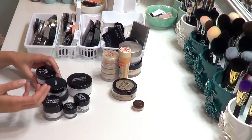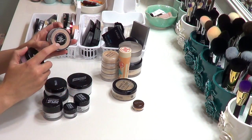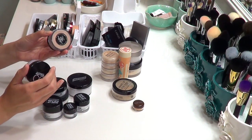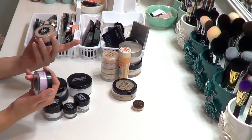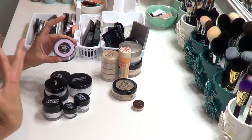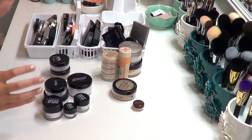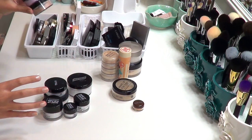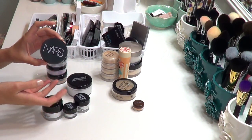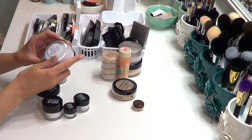I do like silica powders for that velvety matte finish and for setting foundation. The MAC Prep and Prime CC powders that have a tint are really great — one has a slightly tawny, almost golden undertone which is lovely if your skin looks gray or your foundation is a touch too beige, and the other has a violet undertone which is nice for olive skin that can look sallow in winter. If I were keeping only two from this whole silica group, it would be these two.